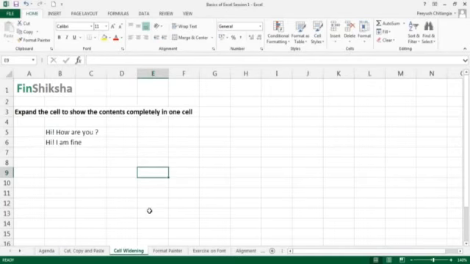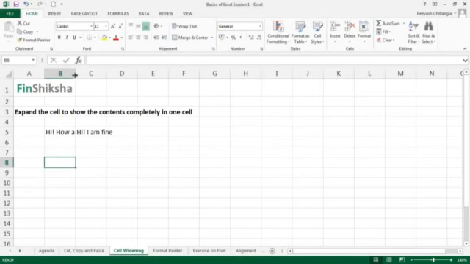The second one that comes is that sometimes the data that we see is not clearly distributed, or it's longer than the width of that particular cell. So here this "hello, hi, how are you" is actually going out of this particular cell, and "hi, I'm fine" is also going out of this particular cell. Now it might look fine here, but the problem is if I do a cut of this and paste this data here, you will note that the first line gets cut. It doesn't show the entire thing. That's because the width of that particular cell does not ensure that it is shown correctly.